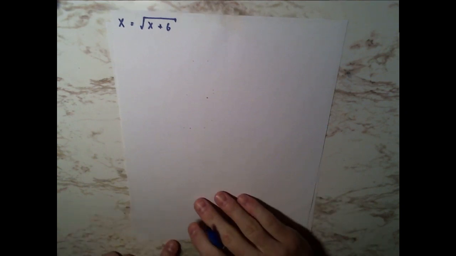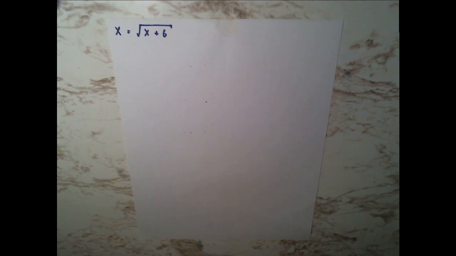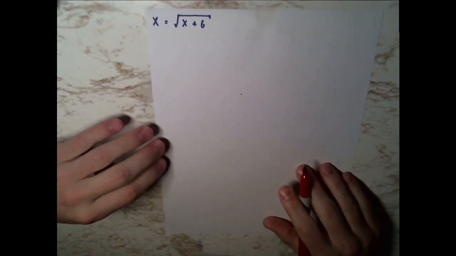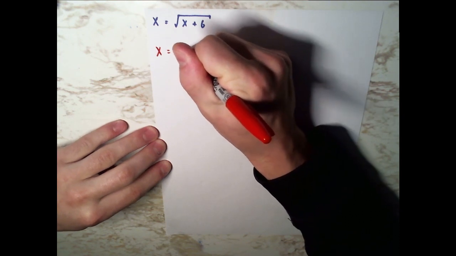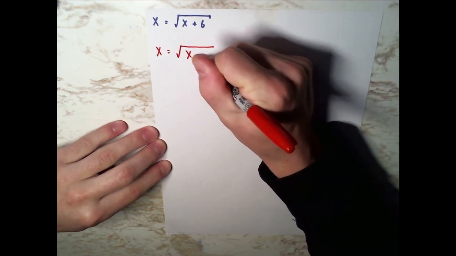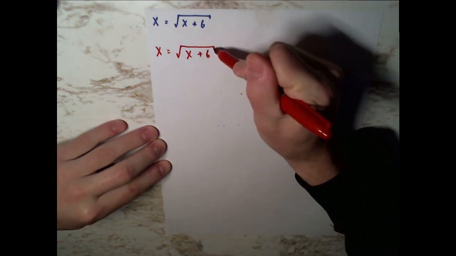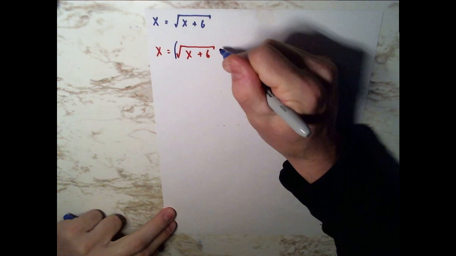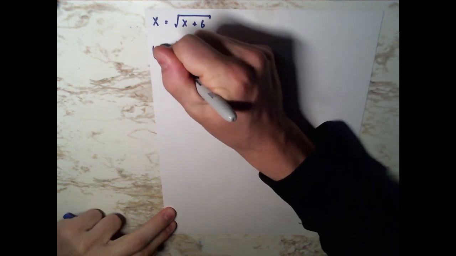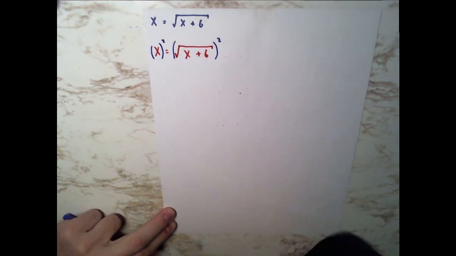Let's do another example. This example is a little more difficult. And then in another video we'll work on some more examples of this that are even more challenging. So here we have two x's, and one of them is trapped under a root and the other is not. So I'm going to follow the same procedure. I'm just going to square both sides of this root just so that we can get rid of this square root here. So I square this and then I also square this.